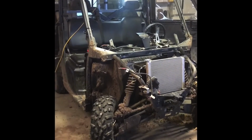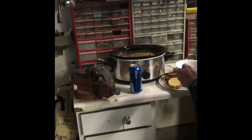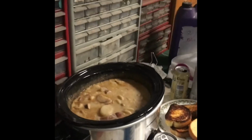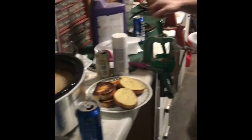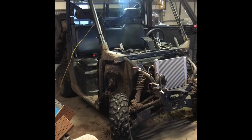All right, it's break time in between the heaters. It's potato soup time. It's Polaris Rangers and potato soup. Gotta stay strong on an install.